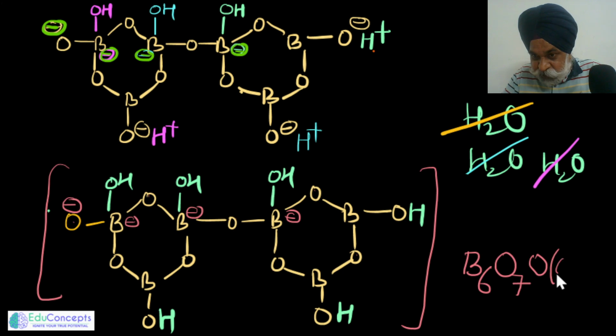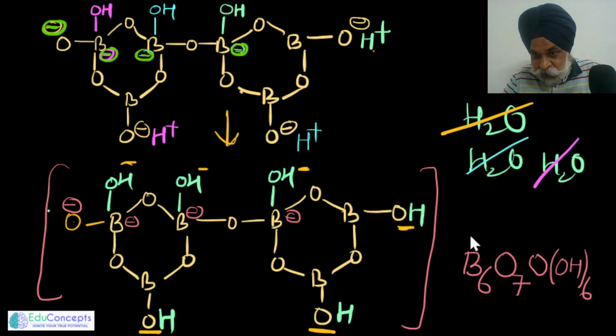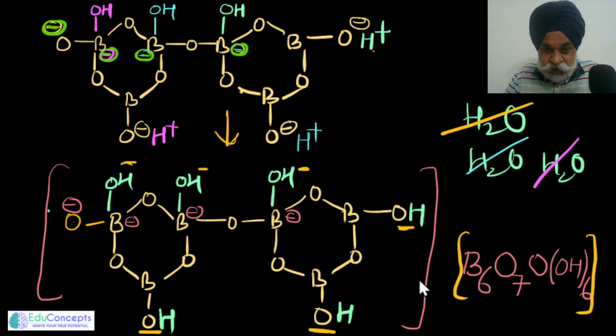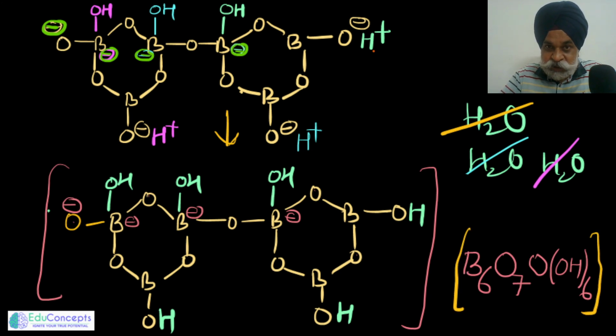And apart from here you would also see OH6, isn't it? There are 6 OH groups, where I can show you 1, 2, 3, 4, 5, 6. So in totality you have 6 OH groups. And now the point is, I should rub these dots, otherwise they get confused with the negative charge. So this is 6, and what is the total negative charge I see? 1, 2, 3, and this one is 4. So the 4 negative.